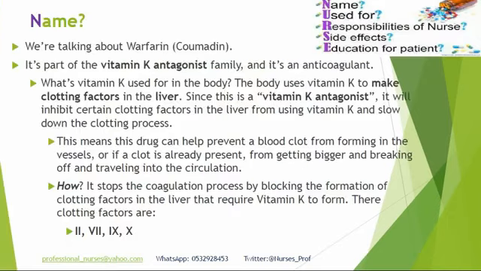So, today we are talking about a medication we call Warfarin, or it has another famous name, which is Coumadin. This medication is a part of the vitamin K antagonist family. It is an oral anticoagulant. So, if we ask ourselves, what is the importance of vitamin K in our body? Our body uses vitamin K to make clotting factors in the liver.